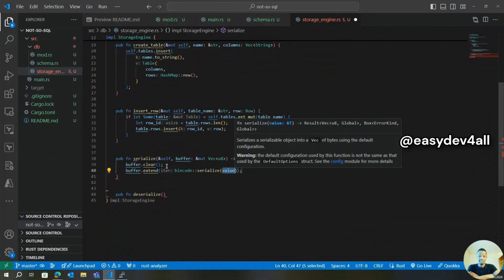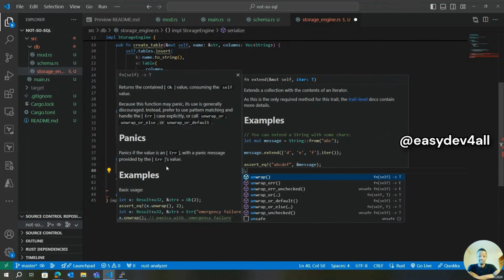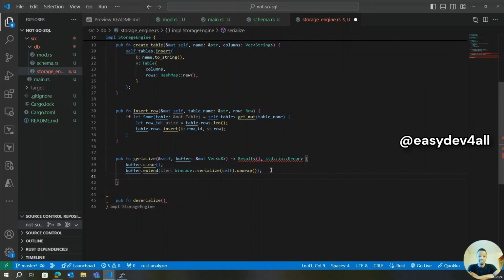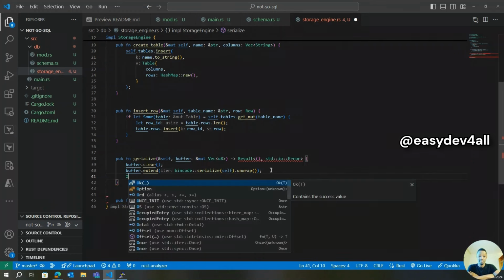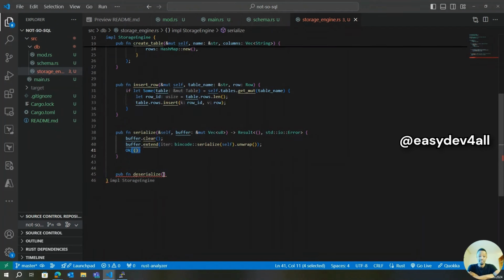In this case, the argument I'm going to pass is going to be self. And then, of course, I leave you to do the proper error handling. So anyways, I do my unwrap as a way of handling the error. And then down here, I simply return Ok. So if everything goes well, we would return at this point.